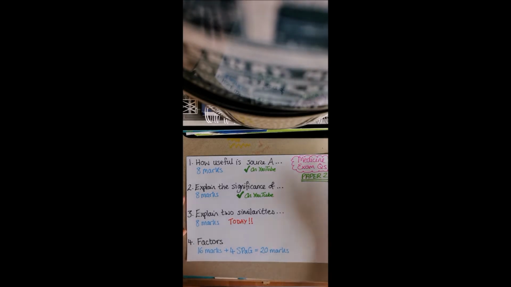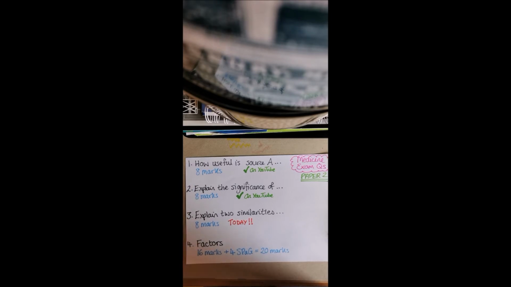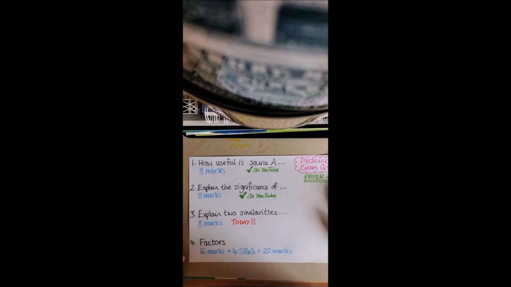Just as a reminder then, you have 4 exam questions for your medicine section, and as you can see, questions 1, 2 and 3 are all worth 8 marks. Now remember, because the exam comes to you in the form of a booklet with lines already prepared for you in it, you do not have to answer the questions in order. You can answer them in whatever order that you like, and the examiner will be none the wiser.